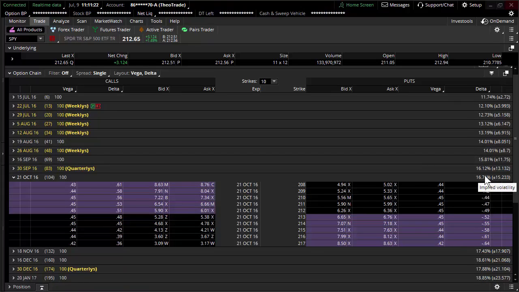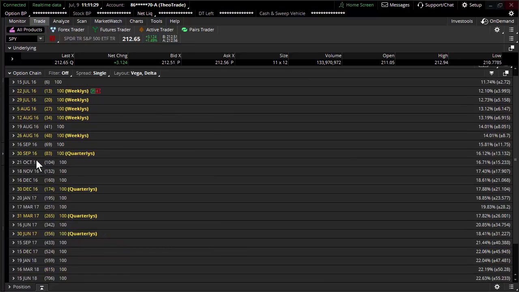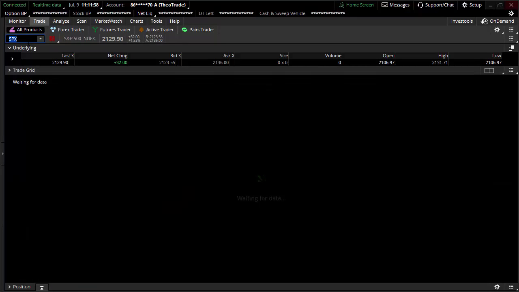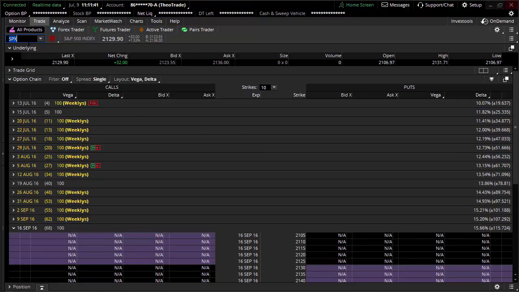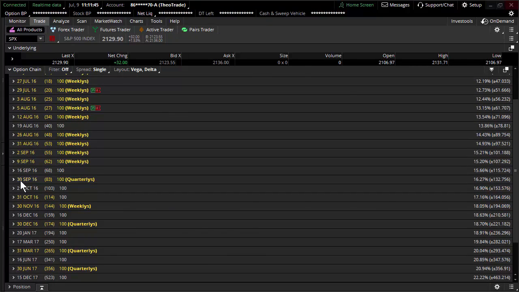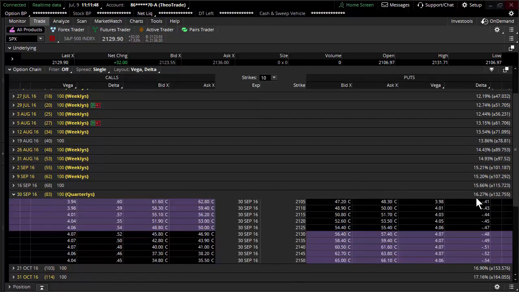And then I look way out in time, and way out in time, there's even a 16 vol. That's 104 days out. I know there's a lot of skew in the marketplace. Nevertheless, it doesn't exactly make me want to even sell an iron condor further out in time. And I'll tell you why. Because they're pricing in, in the spiders, or if you're more comfortable with, let's go to the granddaddy of all the products in the world, the SPX. Ladies and gentlemen, let's go to the SPX. You go to the SPX and you're like 80 some days out. I'm just using it for an example. It's giving you a 16 vol. 80 days from now, you're giving me a 16 vol and $132 expected move.